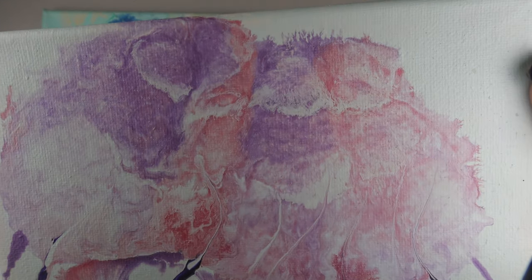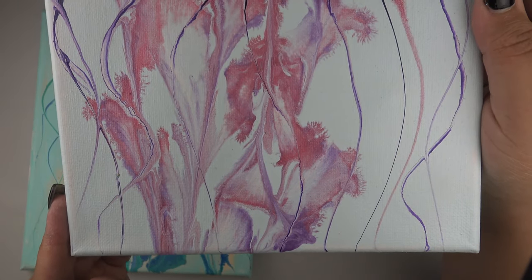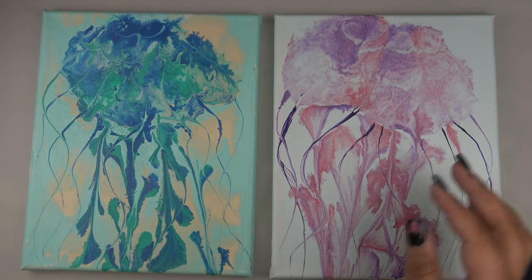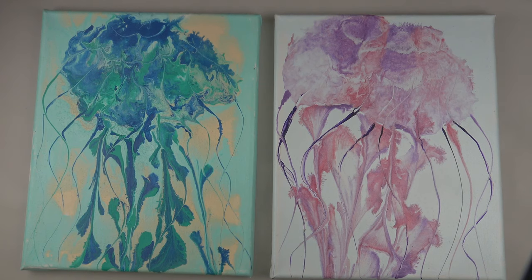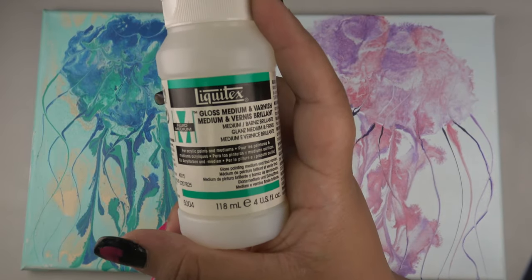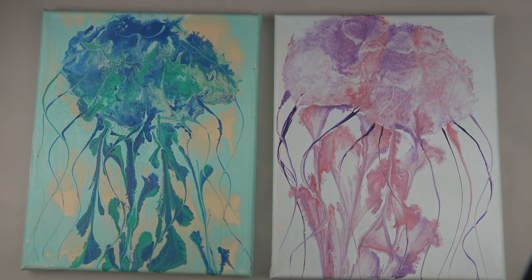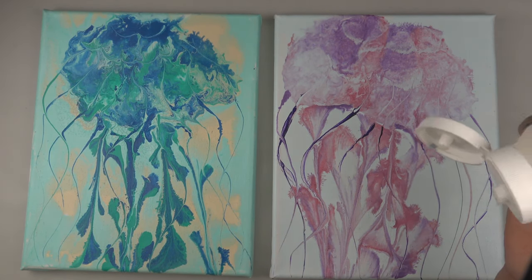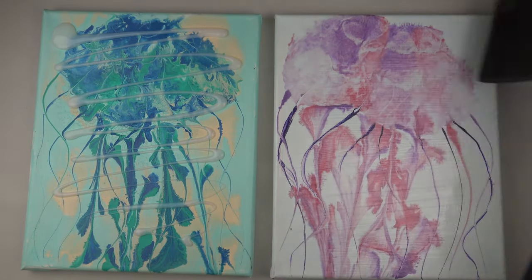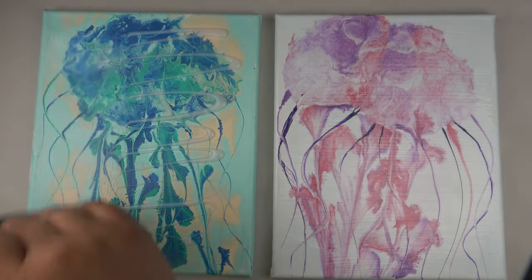The pink one came out very nicely. It spread more than I intended, but there was no visible cracking, and because of the subject matter I actually really like the feathered edges of the hood. I still like the first one done with green and blue Montmartre metallic acrylics — same background color as the pink one, though I added a few spots of khaki beige to break up the space. Here I'm adding a nice coat of Liquitex gloss varnish spread with a foam brush to avoid brush marks. Once it dries for a day I'll sand it and add another coat to get it as smooth and thick as possible.